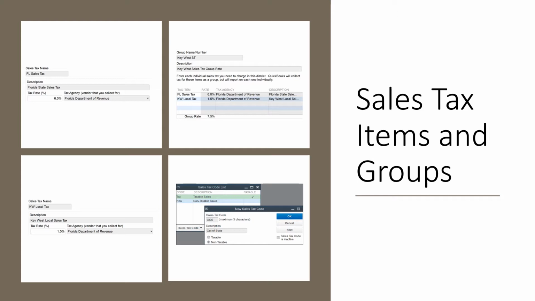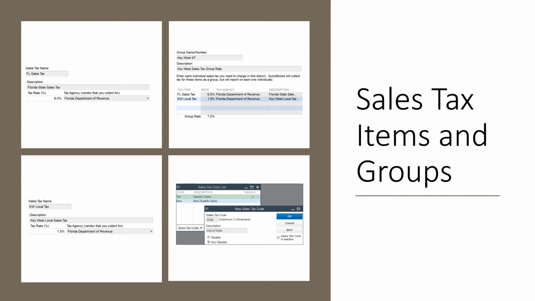Before collecting sales tax, you must turn on the preference and create the appropriate sales tax items or group. In fact, you can create your sales tax items right from the Preferences window. Once you've created your sales tax items and groups, you should set the default to the most commonly used tax rate in Preferences. This rate will appear when you create a sales form for a customer for whom a tax rate is not specified. You can change it on a sale-by-sale basis.